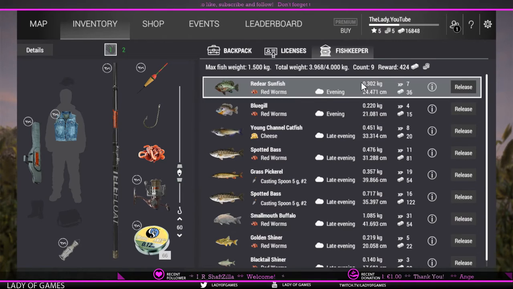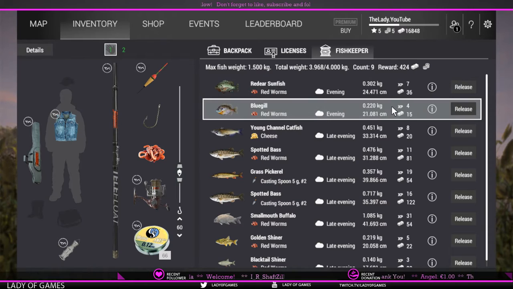And here we see the experience versus money. So this one is 300 grams, a little over it, and it gives you 7 experience and 36 money. There's the bluegill, that one is 220. It's a common one, it's not a trophy though. But that one gives 4 experience and 15 bucks.